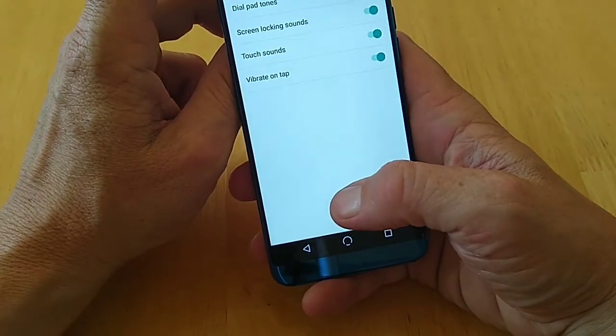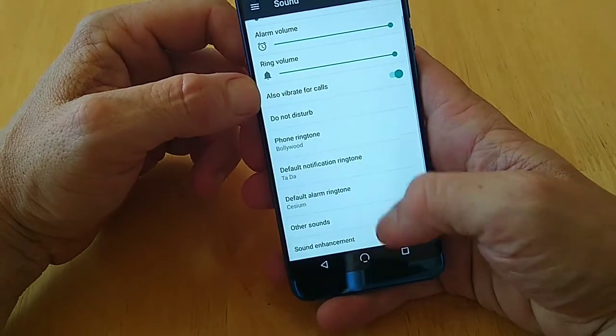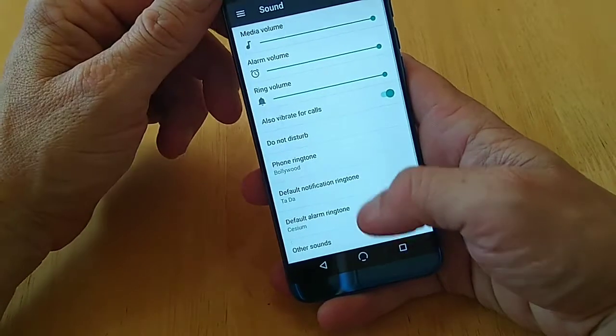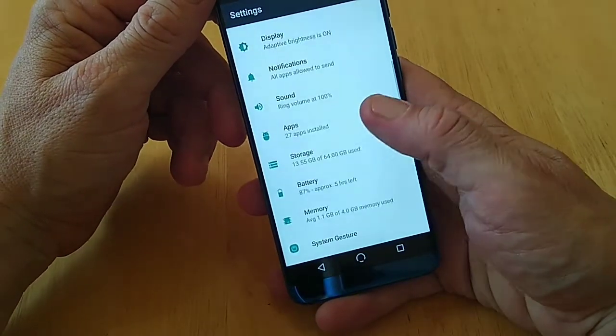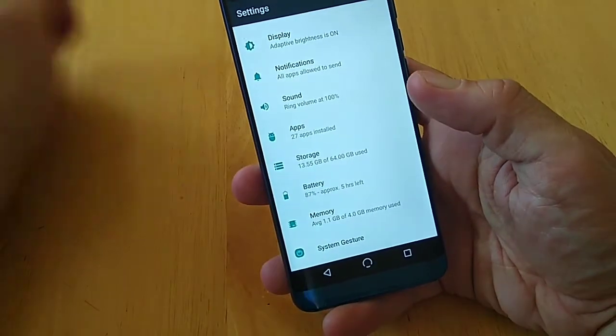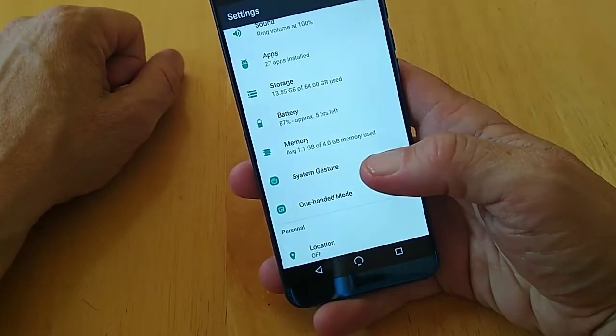Other sounds, so you have your dial pad tones, touch tones, vibrate and so on. You can also add your own tones when you put in your card or music. Pretty simple to do. Storage, we've 13.5 gigs used up by the system setup and that, so that's not too bad. Our battery, and we've also got a battery indicator on top here.